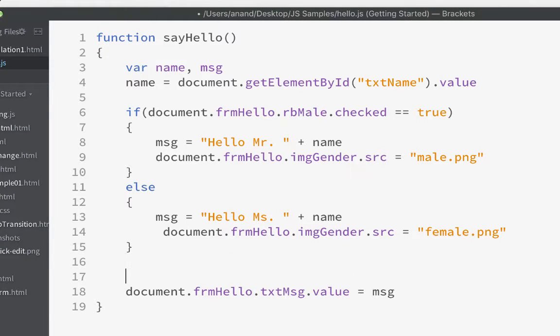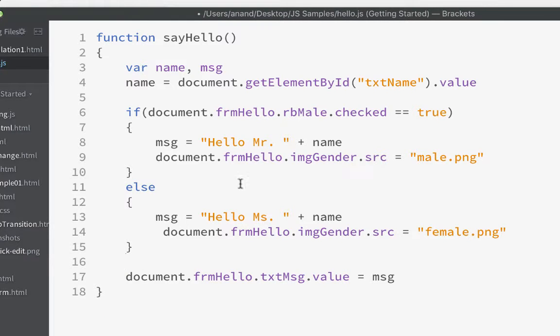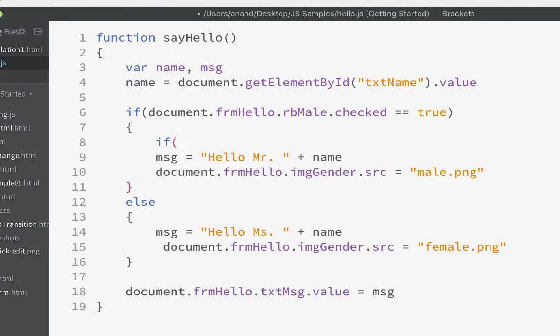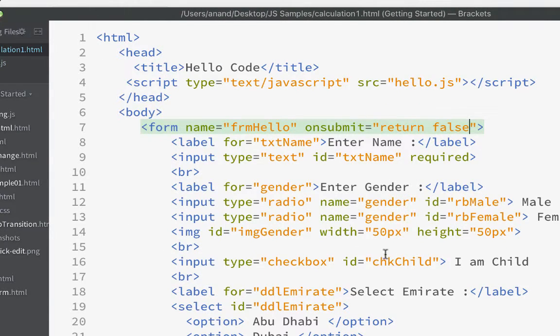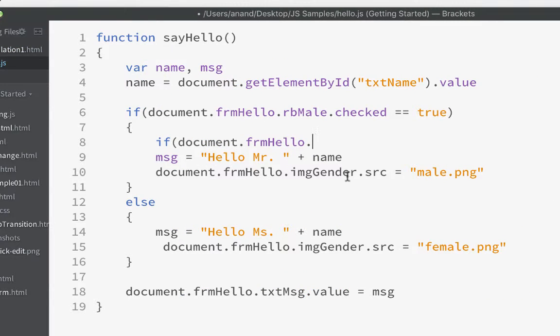So I want to check whether the child is being selected. So if it is male, and if in document form hello and the name of the checkbox is chkChild, it should be exactly the same as what we have given in the form.